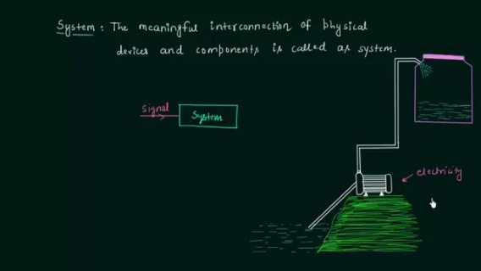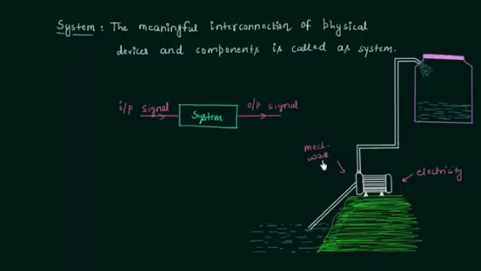After receiving this signal, the system must process this signal and produce another signal which is more desirable than the input signal. So this signal here is the input signal, and after receiving the input signal, the system must process this input signal to produce another signal. The output of this system is another signal, and we will call this signal the output signal. So this output signal is more desirable as compared to the input signal, and this pump is producing the output signal, which is the mechanical work, to pump this water here to this overhead tank.